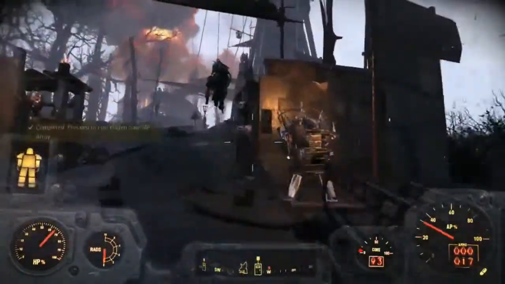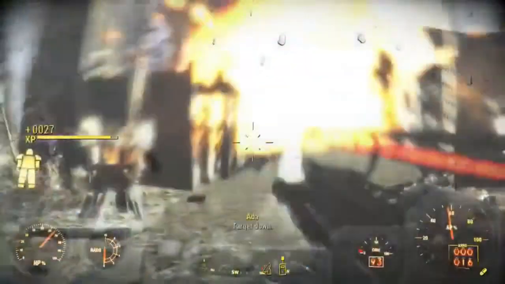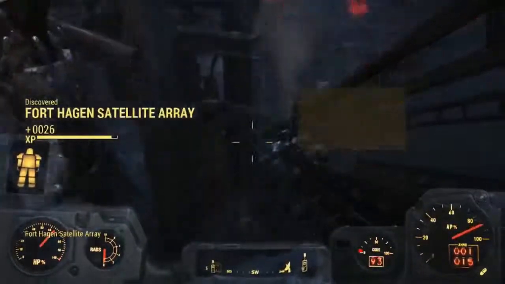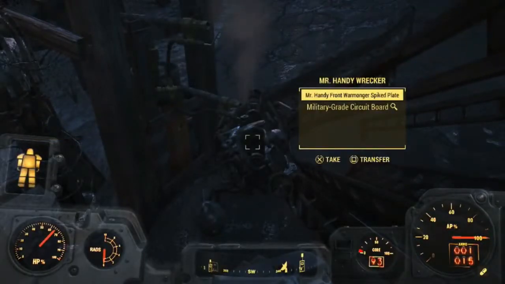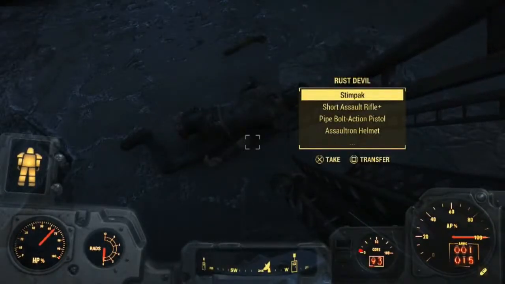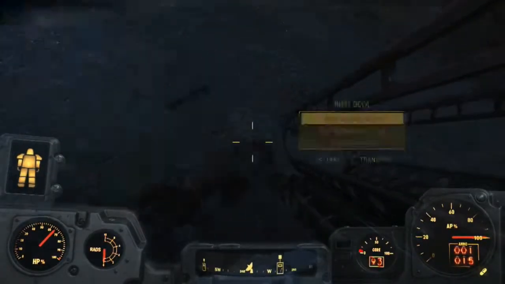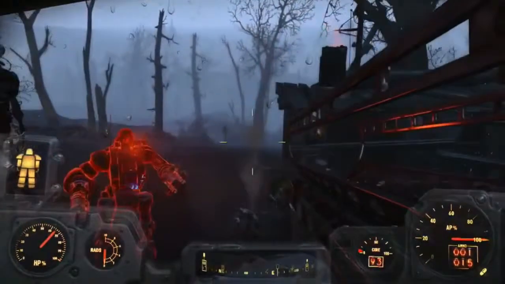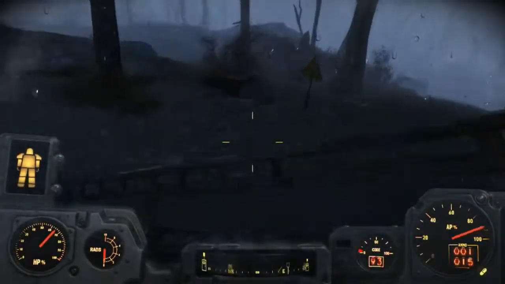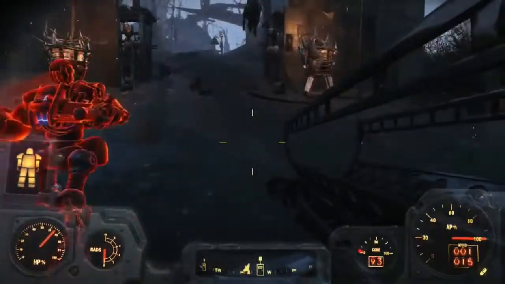Oh God. Poor thing. Whoa. Okay, is everyone dead? For God's sake, how can you still be alive? There we go. Finally. Dead. Right, what have you got for me? Hawkit, Mr. Handy, Military Circuit. There was another robot, wasn't there? It was this one. That's the Mr. Handy. Where did it go? Maybe I blew it up too much.